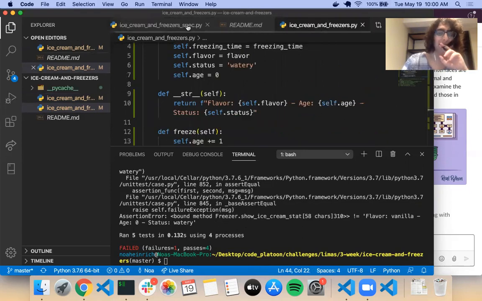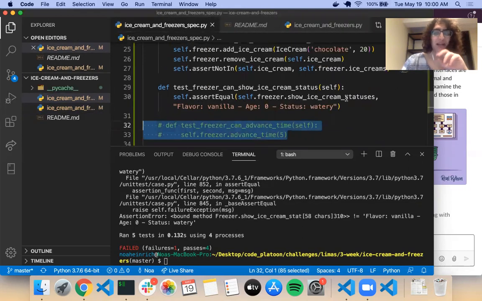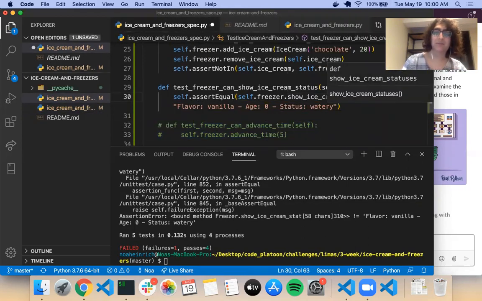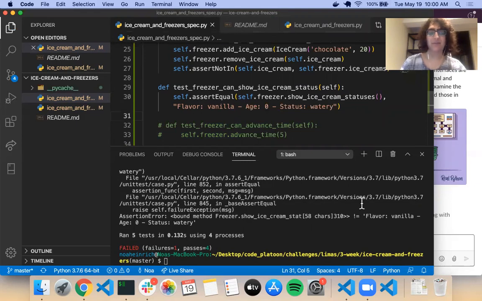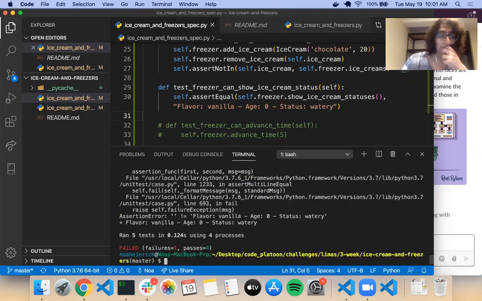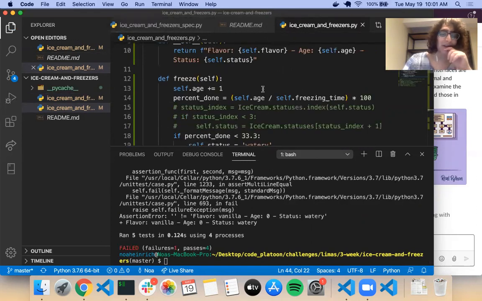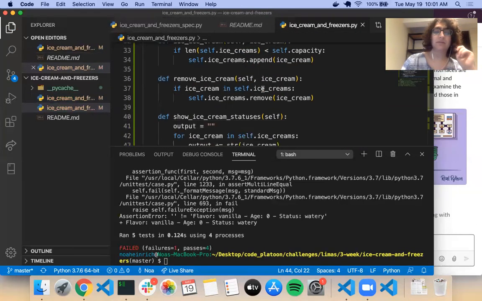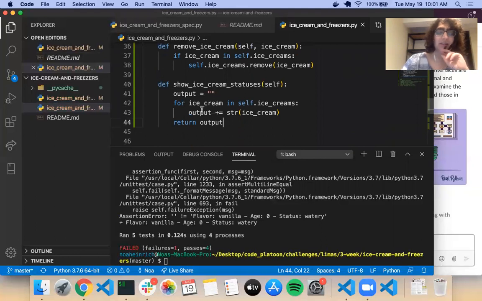Oh, I know what happened. I didn't actually call the function. Boop. So now if I actually call the function and run the test. All right, so in this case, we had an empty string. All right, let's see what we did wrong. Output equals an empty string.